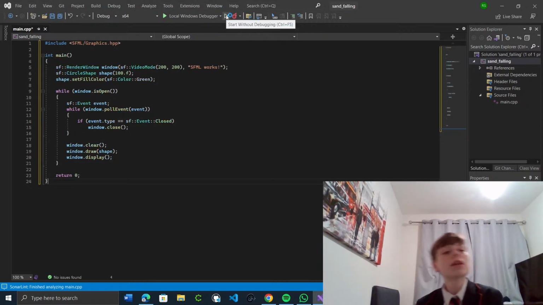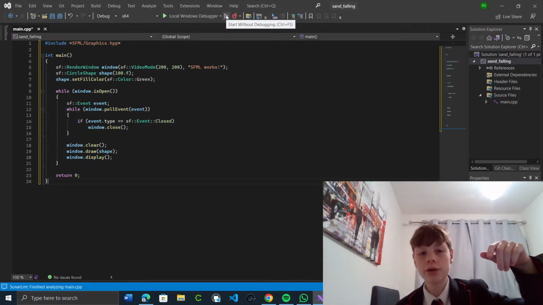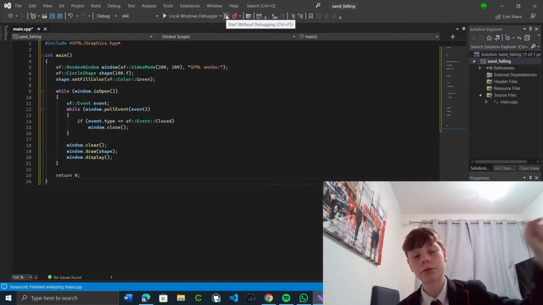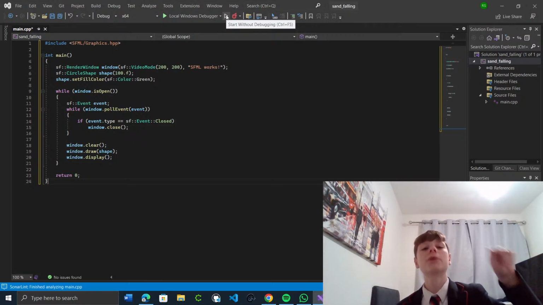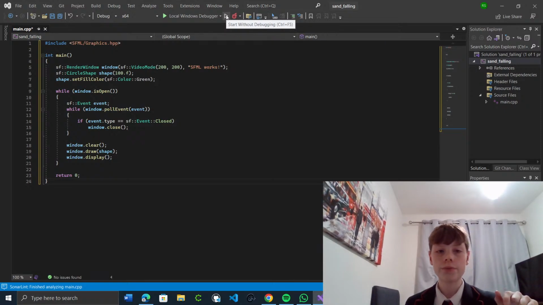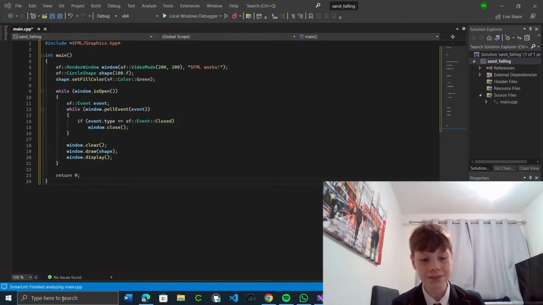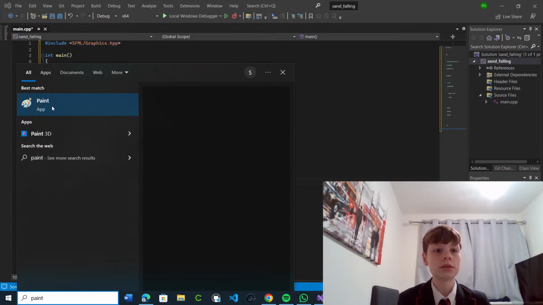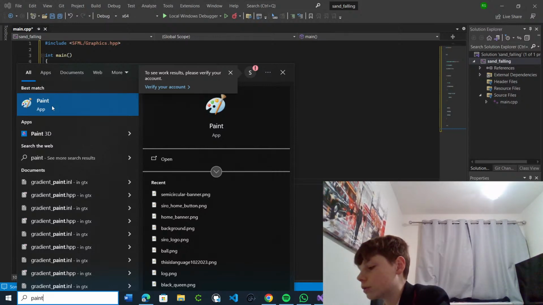So the thing that I want to build is, you press on the screen, a little box. We have loads of grids, and then it will fall down. And if there's two sand blocks on top of each other, I want it so that one sand block, there'll be a random 0 or 1. If the random number is 0, and also the sand block lands. I just use Paint. I can't explain it well. The Coding Train did a lot better job of explaining than me.